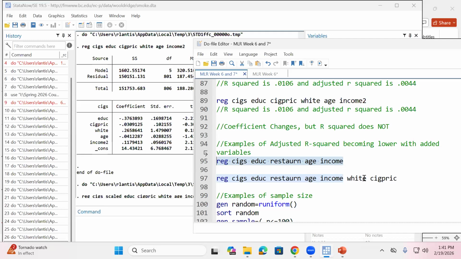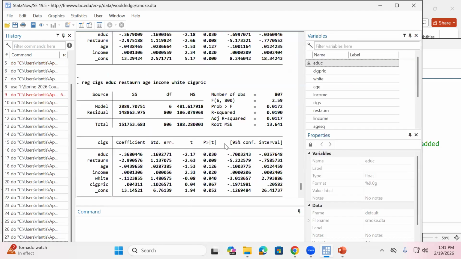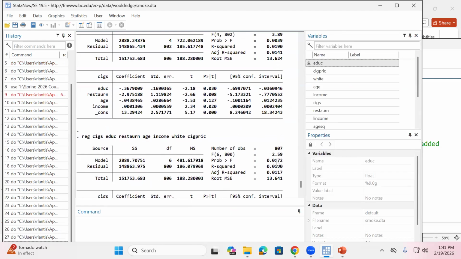What should happen to my R squared? If I add in more variables, my R squared should always go up. Okay. So if I run these two regressions, and I know I'm reiterating a lot of these concepts, but I just want to make sure we're getting it. Sure enough, what happens? Oh, my R squared values look the same. So if I gave you output like this, even though they look the same, that's only out to the fourth decimal. If you add in variables, you know what has to happen to R squared. It has to increase. So even though you can't see it, if we could go out to the sixth or seventh decimal, there will be a difference in the R squared, right?